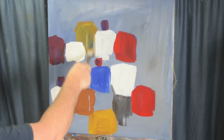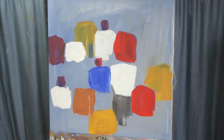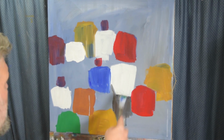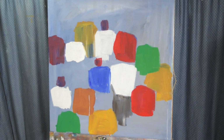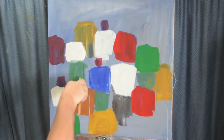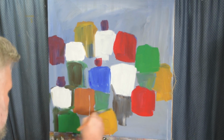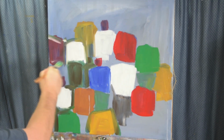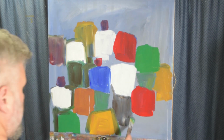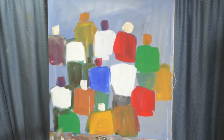I started doing these sort of as a way to practice color balance and just putting all sorts of colors down and then trying to balance the colors out to where the overall image has a nice harmony to it. And I think it served me well as far as just learning to kind of trust my eye when it comes to color choice and creating unity in the whole piece.